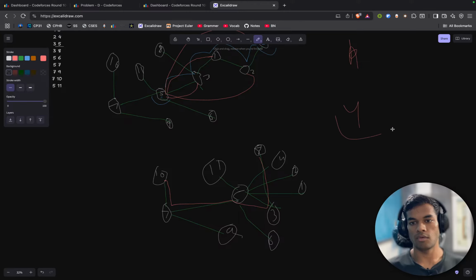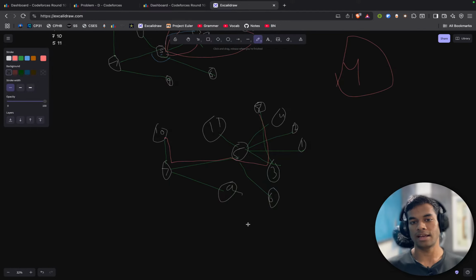And what is the minimum value that I can get? The minimum distance between any two nodes that I can get is if I connect every other node to a single node. That would be crazy. Like I have a single node and every other node is connected to that node. Therefore, the maximum path between any two nodes is 2.